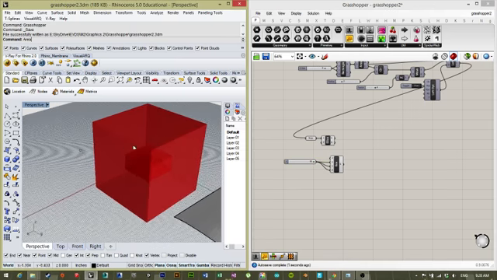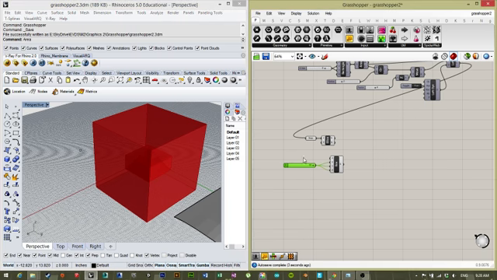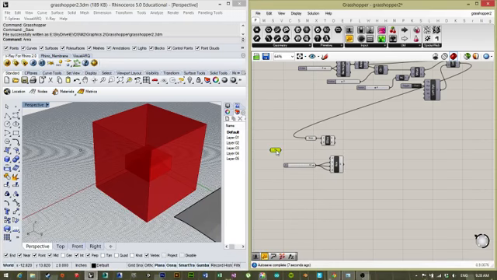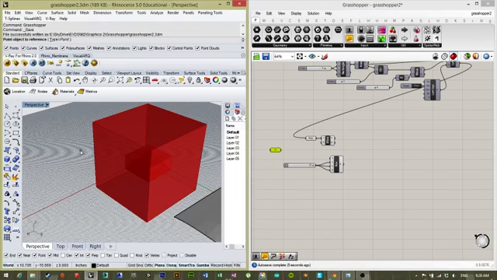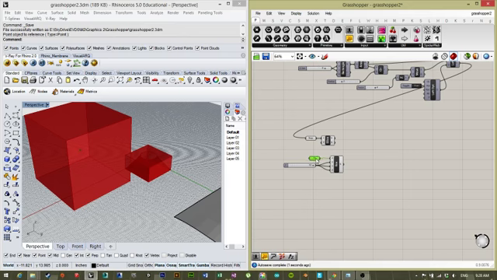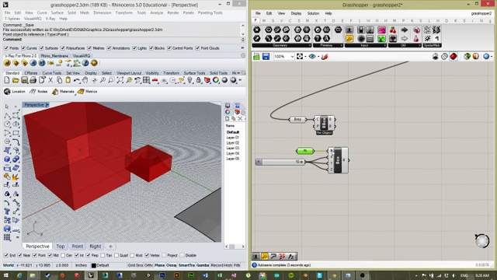Okay, and I'm just doing this right here just to get them out of the way of each other, so it's easy to see. But this top one here is just the base plane. So whenever it asks for a base plane, you can either put just a point or a plane into it, and that's just where it starts.